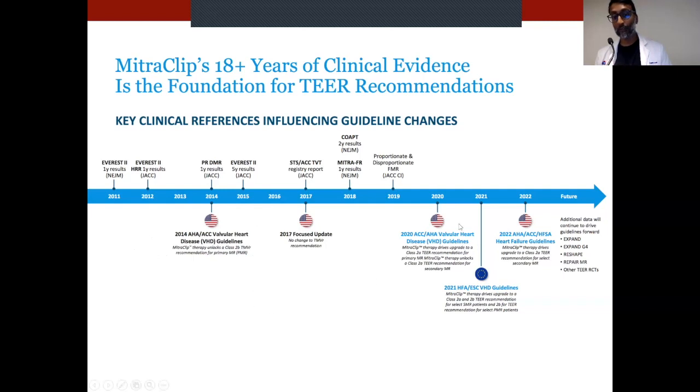Now, as of 2020, the AHA and ACC, those are the big two cardiology groups in America, have approved the MitraClip as what we call a class 2A indication. A class 1 is everyone should get it. A class 2A is a very good record. It's right below a class 1 indication. A class 3 indication is something we should not do. But as we get more and more data, we can see that it's been moved up from a 2B to a 2A, and we're going to see if it'll ever get to a class 1 indication. But there are very few class 1 indications in cardiology.